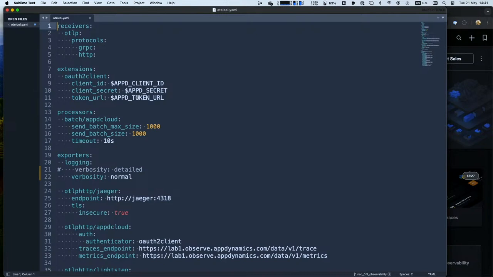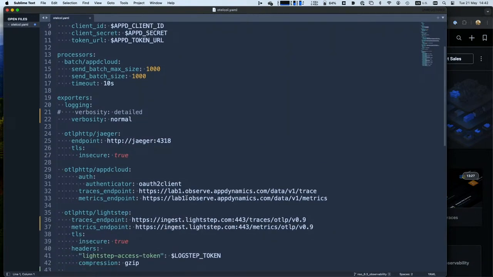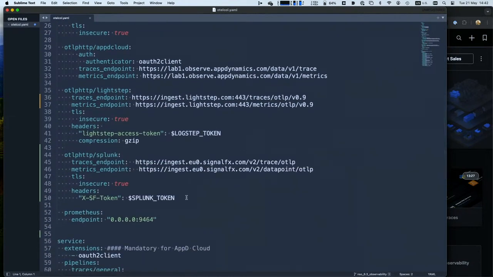Now, see here that in the same file, with the same collector, with the same data, we are connecting to different applications. What changes between the applications a lot of the time is the authentication. So you see AppD from Cisco requires OAuth 2, while Splunk Observability Cloud and LightStep, which now is part of ServiceNow, just require a token. So if you use LightStep or Splunk, you just need a token. So things change. But each one of them is going to have what they call an endpoint, which is basically the URL that you send the data to.